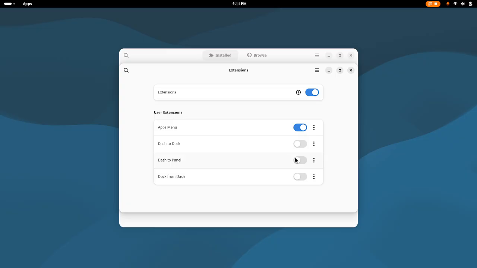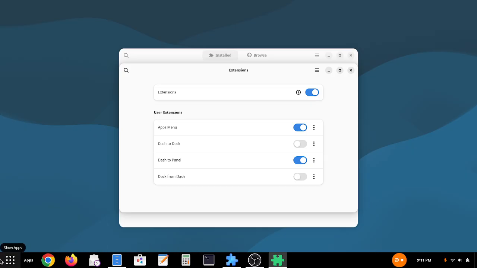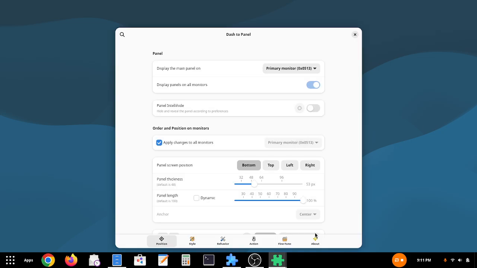Okay, this is a cool menu, and this basically makes your GNOME very, very traditional, and this actually reminds me of Zorin, I bet that's what they did in Zorin. It's called dash to panel, and you can also configure that one too. Oh, I want to say this before we go.